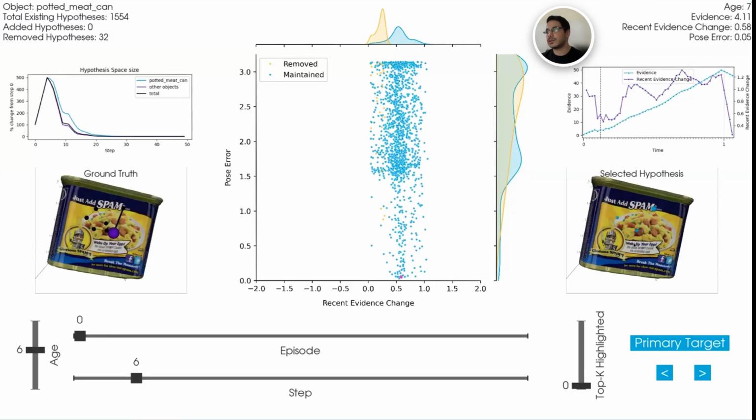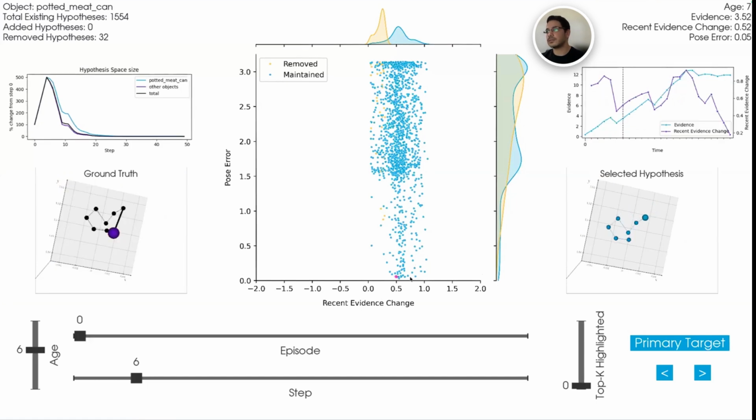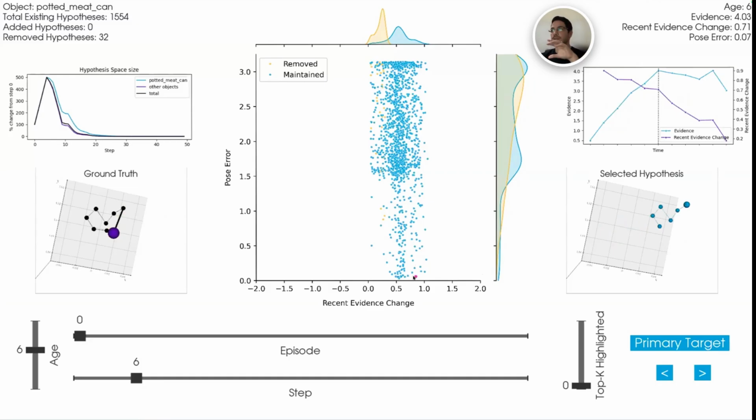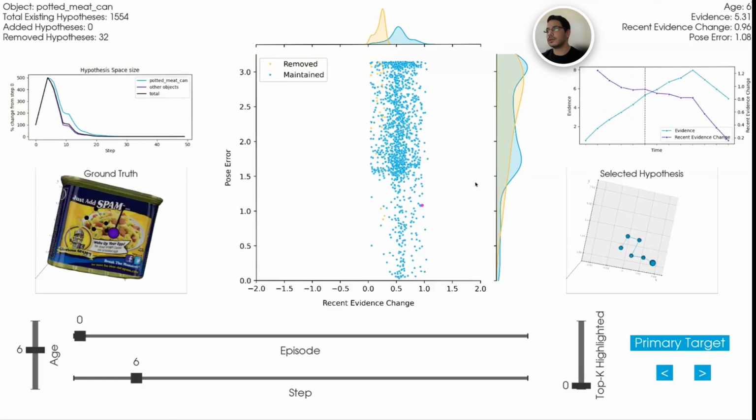You'll see that they look the same, but they are just translated, because it thinks the pose is correct, but the location of the sensor is different. But if I move to something that has a high pose error, over here, you'll see that the whole trajectory is just rotated, and that's because it's trying to fit it into the allocentric reference frame.